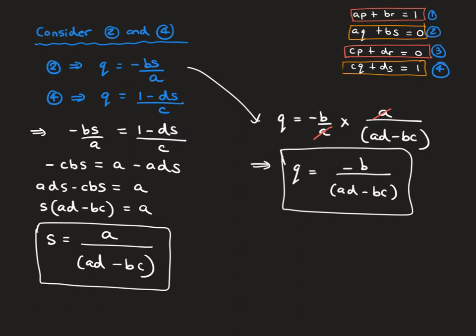What can we do with this information? Let's remind ourselves that M multiplied by its inverse takes us back to the identity matrix. And the matrices A, B, C, D, which was M, and P, Q, R, S, which was M minus 1, multiply together to give us I. But what we have found is we now know the components of this matrix P, Q, R and S in terms of A, B, C and D.